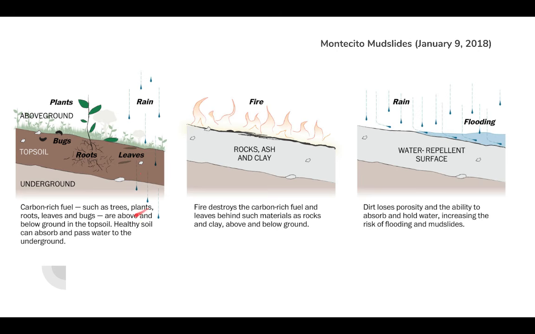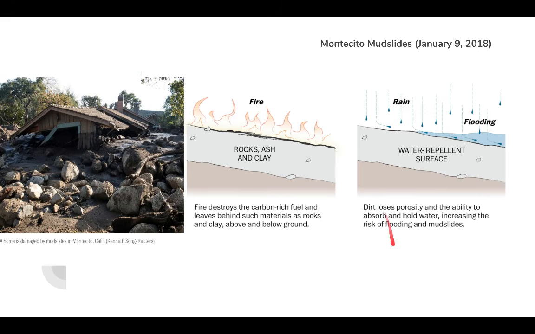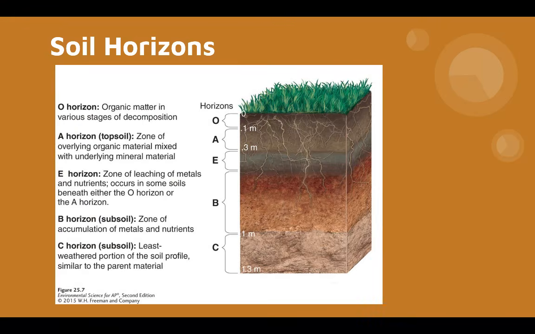But again, unfortunately, we had a forest fire about a month before. That land lay barren. We have an intense amount of rain falling all at once. So all that rock, ash, and clay is just sitting there. It was the perfect storm. Didn't have any porosity, and all that just flooded and came down the slope. So just one example of degradation.